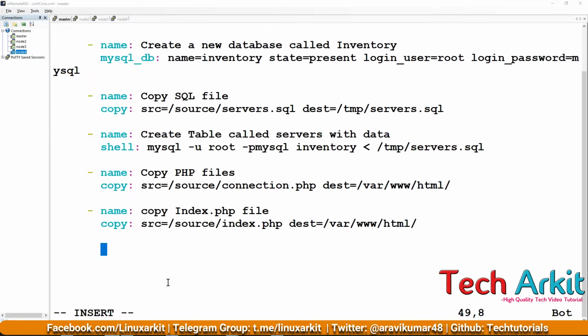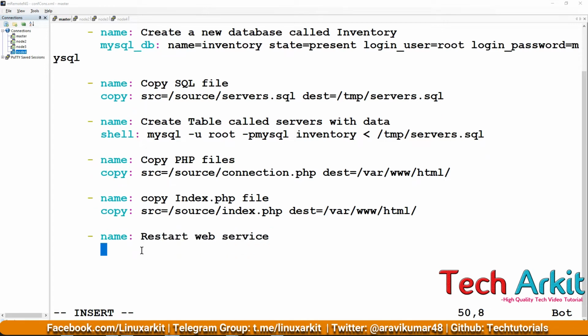This is the way I'm going to copy both the files, the index as well as the connection PHP file. Now I'm going to restart the web services here. In the last I can use handlers here, but I'm not using any handlers, I'm just invoking the service module.